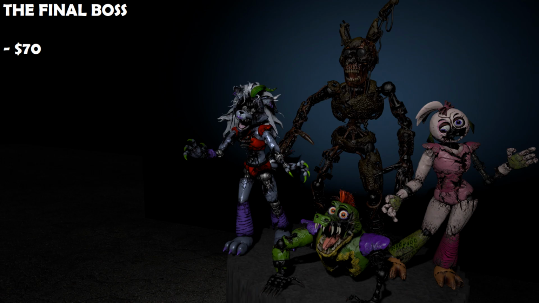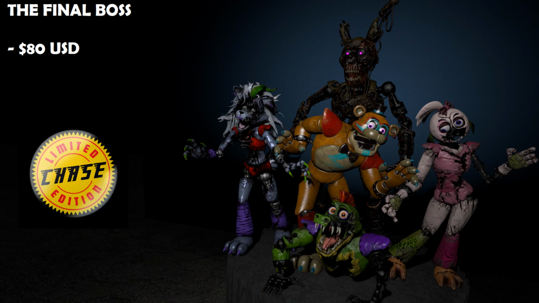So here's the final boss statue. This would be $70. It would come with Burntrap, Shattered Roxy, Shattered Chica, and Shattered Monty. And if that middle area looks a little empty, that's because there is a chase variant that comes with Glamrock Freddy being possessed, because he just can't catch a break. So there's Glamrock Freddy in the middle on this one, and I also made Burntrap's eyes glowing on this version, just to make it seem a little more special. This would be a chase variant of the statue, because Funko loves that stuff.